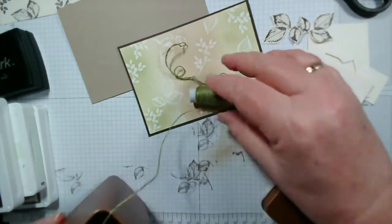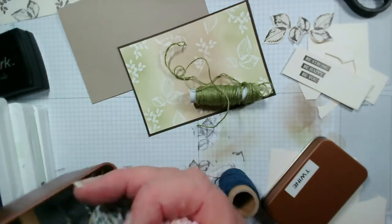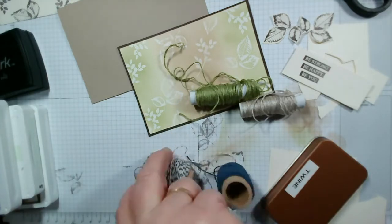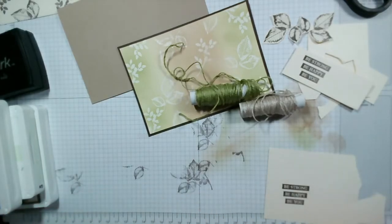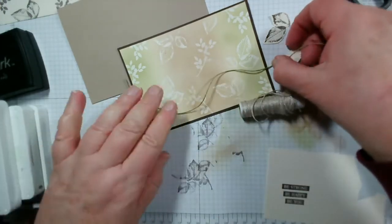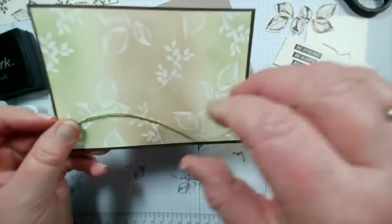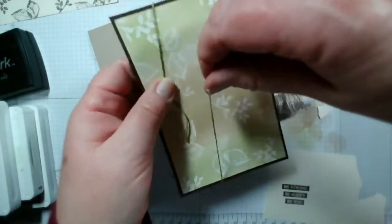So I have some green, and I have, of course, the one you want. It's always at the bottom. Oh, it's a bit loose. Oh no, it's attached. Let's have a look. So what do you think? Green twine or traditional baker's twine? Quite liking the green, actually. I think I'm going to go for the green. So I'm just going to wrap this once.